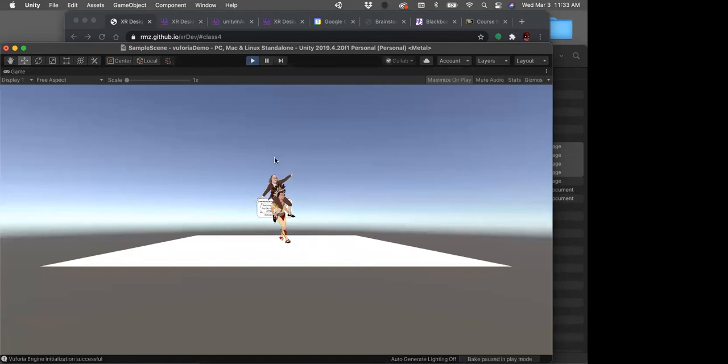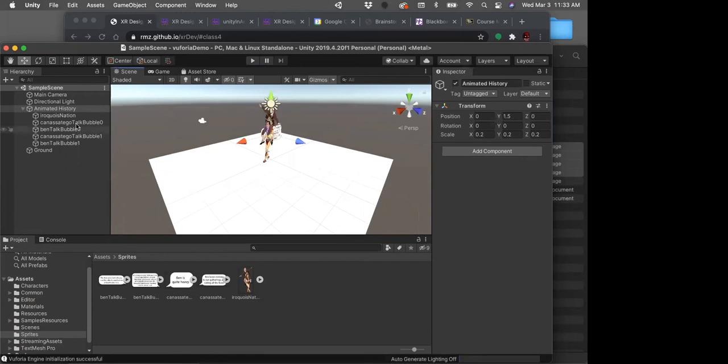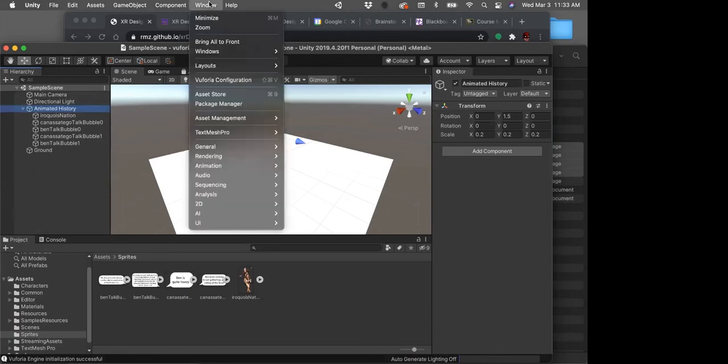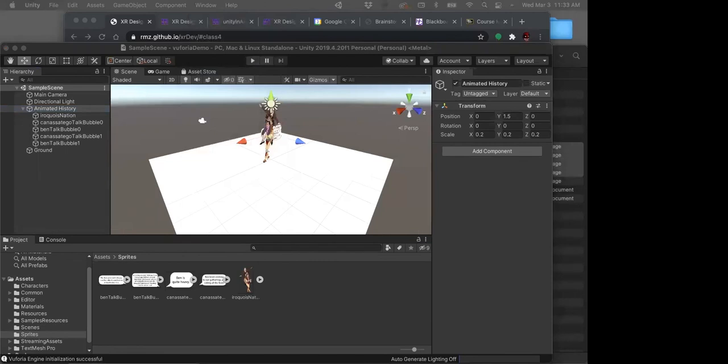I've got the camera is looking at this game object and it's on a plane. Okay, good. So I'm going to save this, and now I'm going to go ahead and open a new window that is the animation window. So there it is. So window, animation, animation, and it opened in, I'm going to resize it on my other screen.